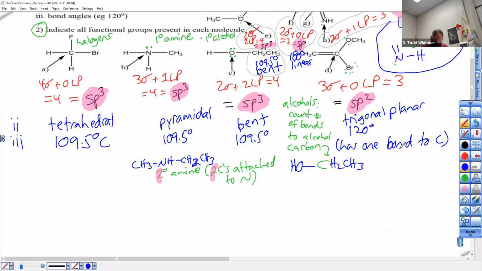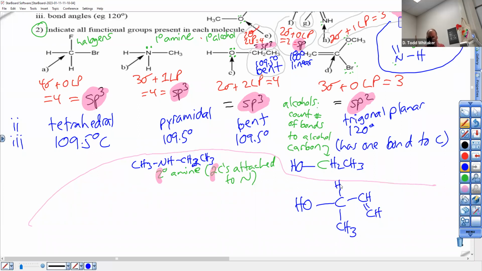As opposed to another example, these are all examples that are brand new down here. We'll use light pink. Down here, we'll go HO bonded to C, bonded to CH3, bonded to C double CH, H, bonded to H. What's the category of alcohol this time? So first of all, which carbon gets turned to green? Because that's the one you need to look at. The one attached to O is the only one you're classifying. Alcohols, you classify this carbon. Amines, you classify the nitrogen directly. Got it? It's a different system. How many bonds does this carbon have to carbon? 2 bonds to carbon makes it a secondary alcohol.